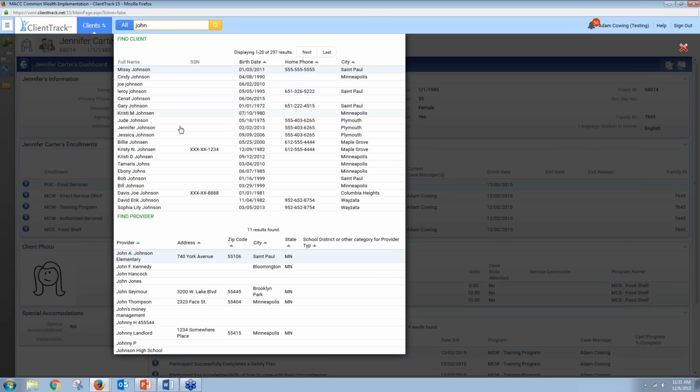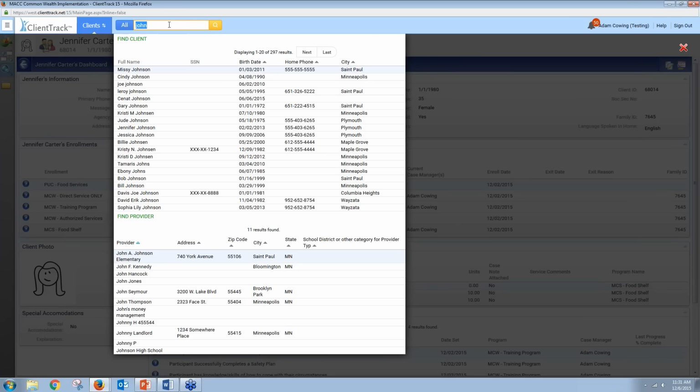The one thing that's making this less useful right now and that we need to customize is that it's not currently searching for first name. So you'll see all these Johnsons, but no John first name. And you'll also notice in providers that it'll pull up anybody named John in the provider tab. So that's pretty handy. So it's pretty basic right now. We got to do some work before it's super useful.